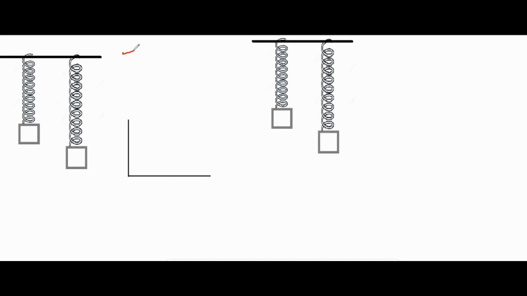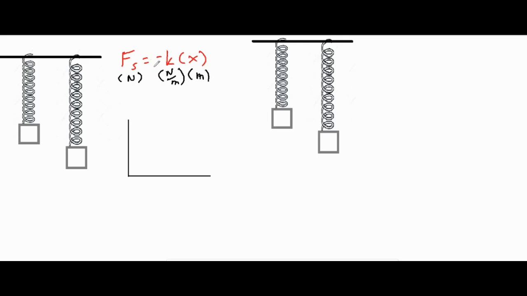If you take a look at Hooke's law, the force from a spring equals negative kx. The force is the force of the spring in newtons. The k is the spring constant, which basically tells you how stretchy the spring is and how many newtons of force are required to stretch it 1 meter. And then lastly, we have the x value, which is the amount of stretch or compression of the spring.